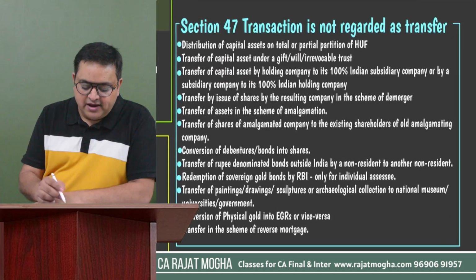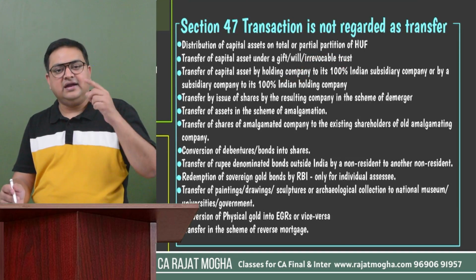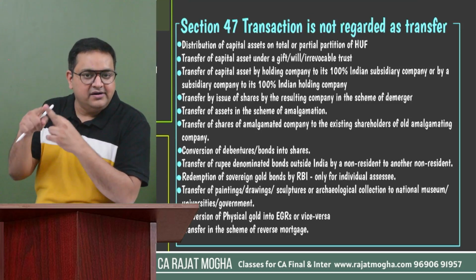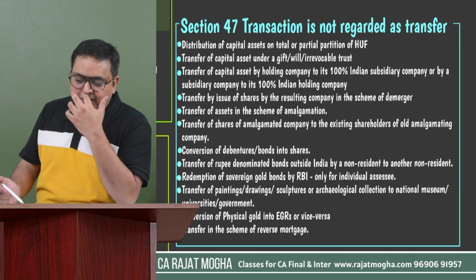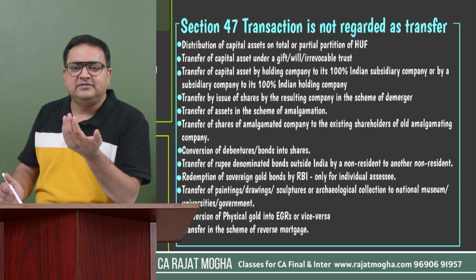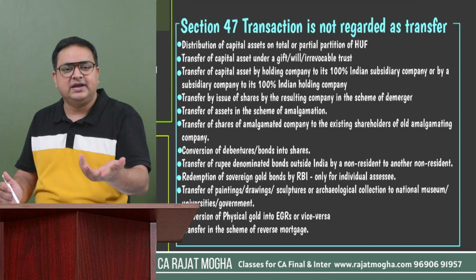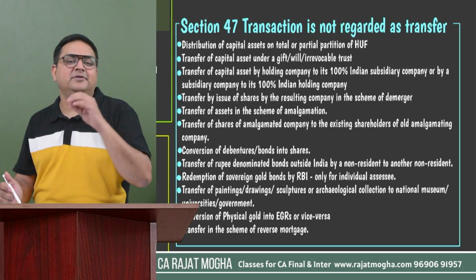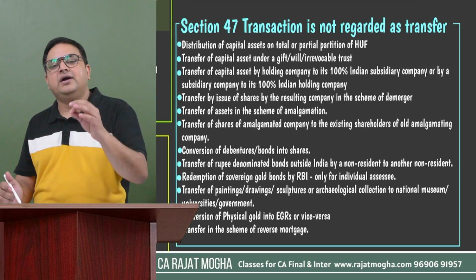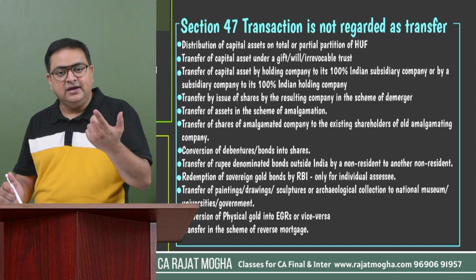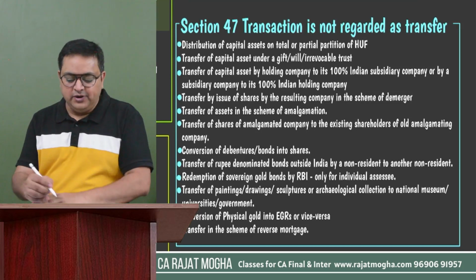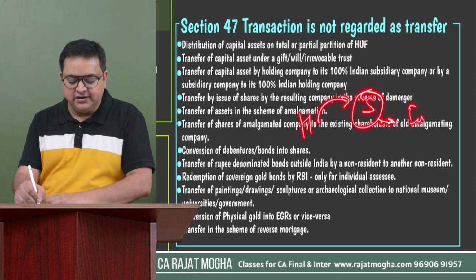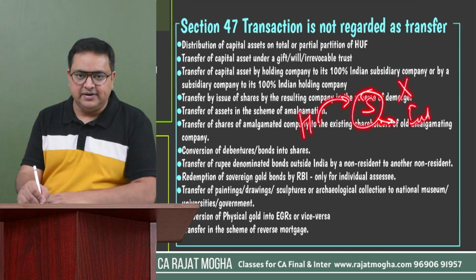If there is a transfer by a holding company to a 100% subsidiary, and the receiver is an Indian company, there are two conditions. That subsidiary must be a 100% subsidiary. Although we become a holding company by acquiring more than half of the share capital, here we require 100% shares. 100% holding company means that you hold the entire share capital of that company. Second, the receiver company should be an Indian company. So if the holding company is transferring shares to a 100% subsidiary company, and the subsidiary is an Indian company, then capital gain will not arise.